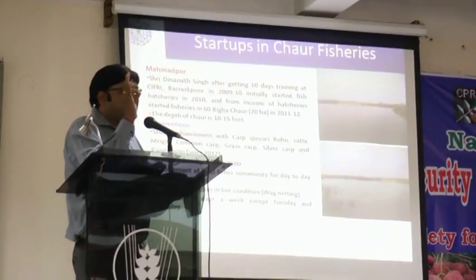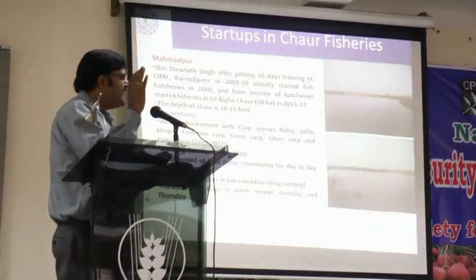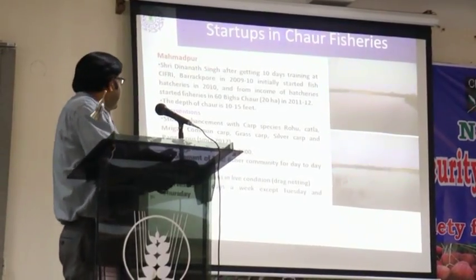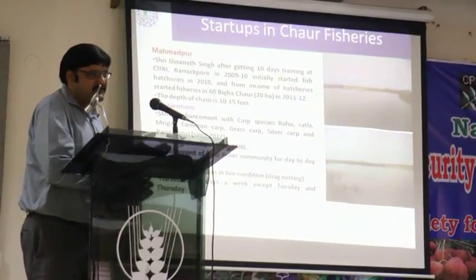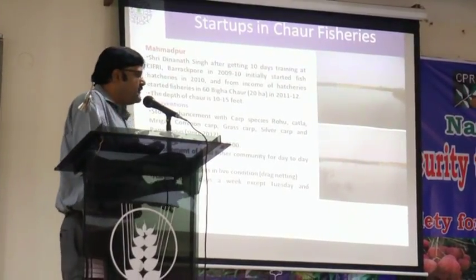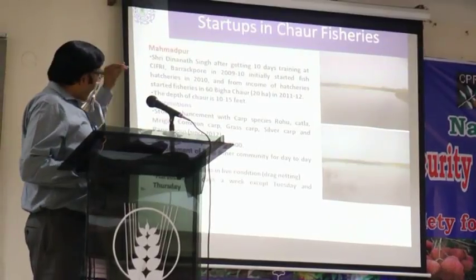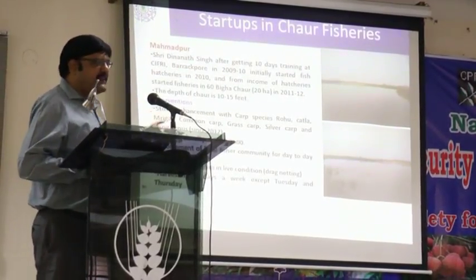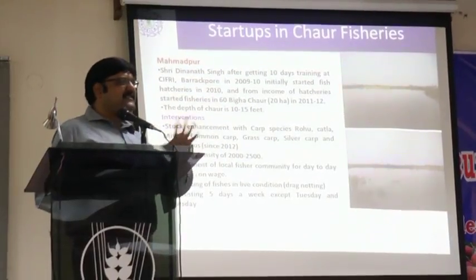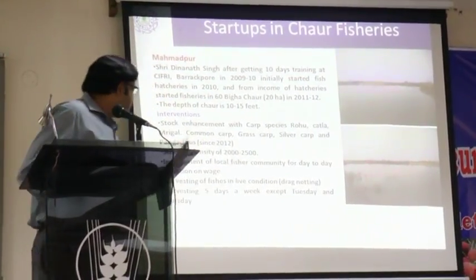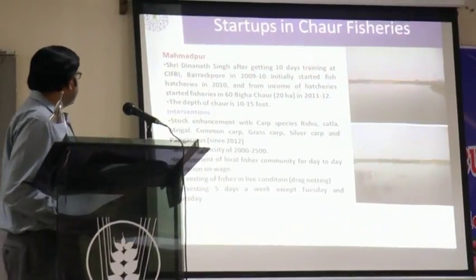This is Mama. He came to Silfree in 2009, underwent the training, and started first with hatchery, not with chort fishery. Chort fishery he started in 2012. Hatchery, and after the success of hatchery, with that money he came to chort fishery. And in Bihar, fishes are not sold normally, so there is no harvesting on property.